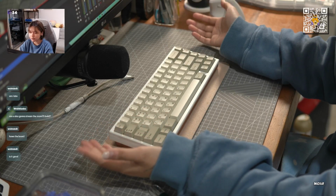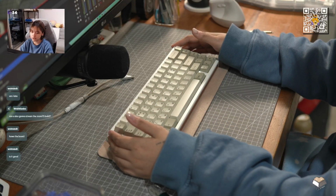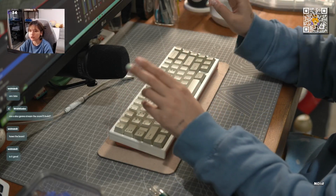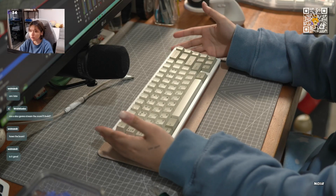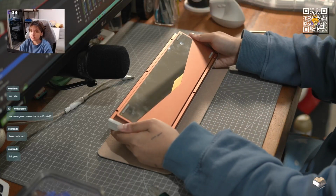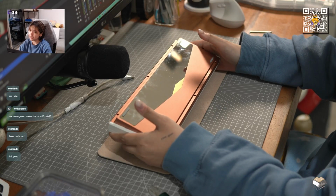And aside from that, it's another good option if you're a new enthusiast or anyone who wants a cheaper, more affordable keyboard with decent quality. Then yeah, this is definitely a board that you should consider getting. The design itself is really great. It reminds me of Mr. Suit, and it feels fancy, right?